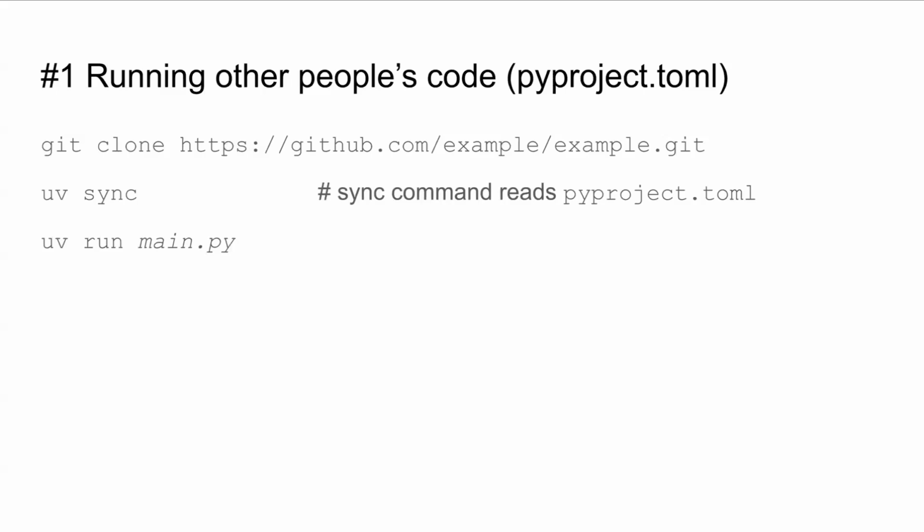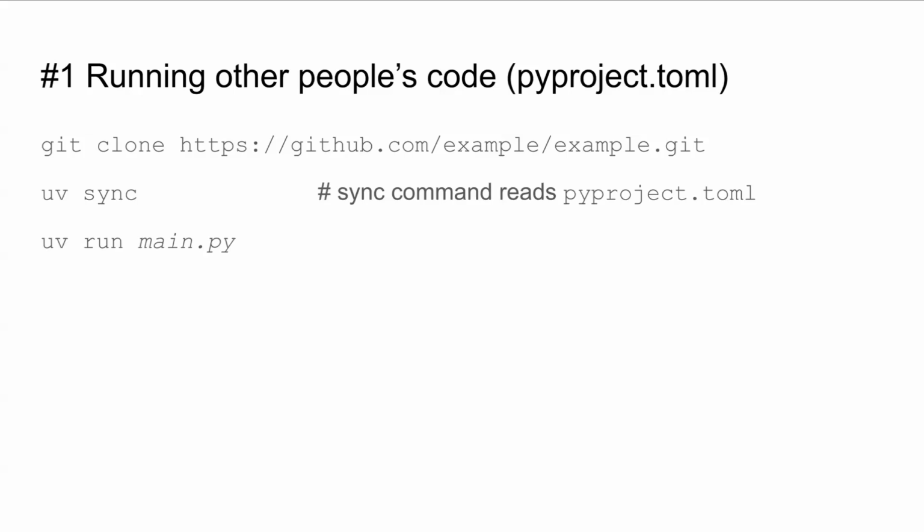So here are some cheesy use cases, and Andromeda may correct me. And this one that I put as number 1, because this is what Andromeda was hinting at, it'd be great if you want to use somebody else's code and just hit the ground running. So, git clone someone's example, the manual says you use uv sync, which will read the pyproject.toml, and you do uv run, and maybe it'll grab a Python version from behind the scenes without you even knowing it, and boom, you're off to the races.